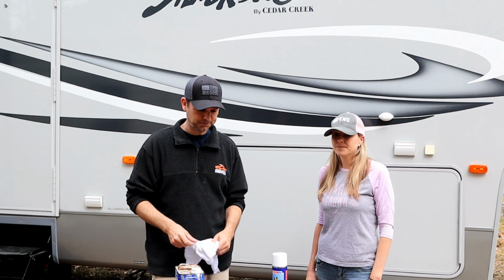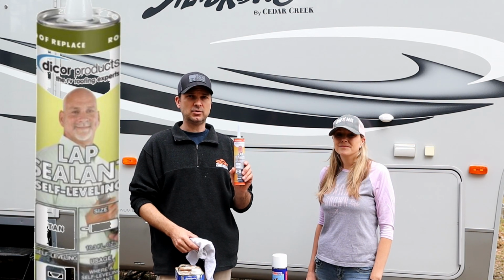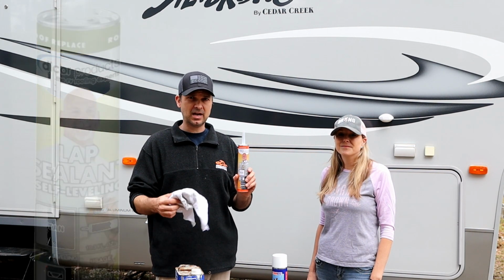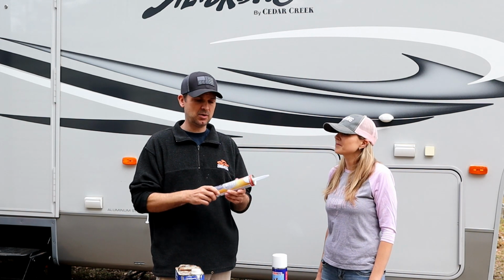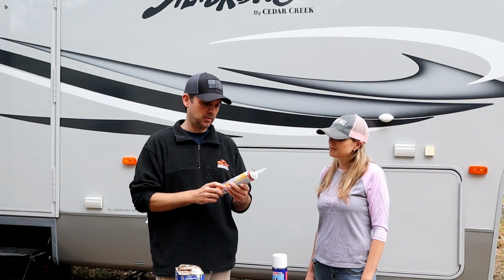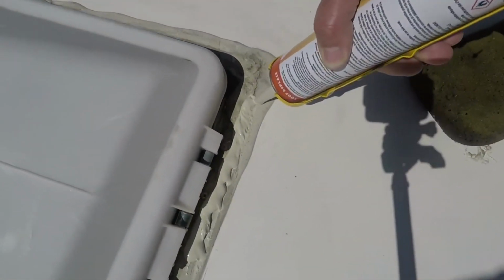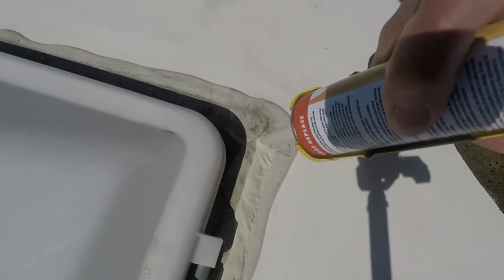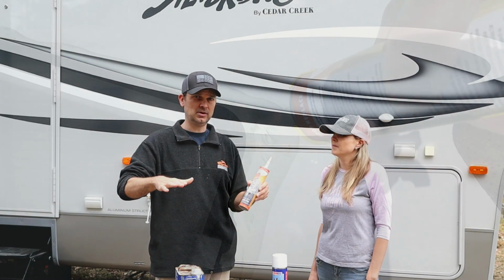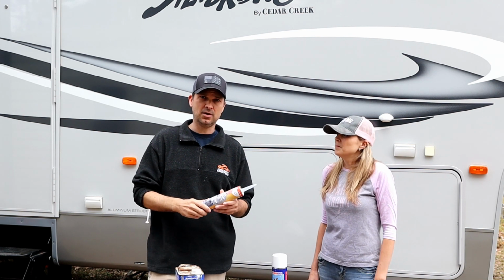On your roof, Dicor is the recommended product for most RVs. Again, check with your roofing type and whatever, but we have a rubber roof on our unit. This works with TPO roofs. I believe it works with a lot of other roofs, but we'll leave a link to this as well. This is white because we have a white roof, and this is specifically designed for the top of your roof because it self-levels. You don't want to use something like this on the perimeter because it's just going to sag off the side of your RV.